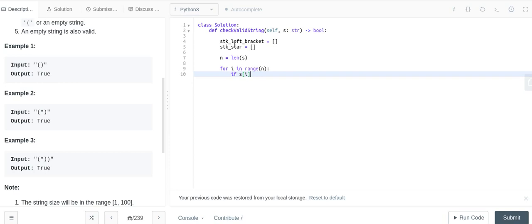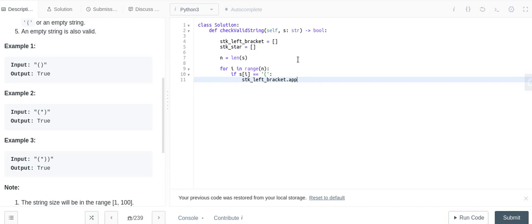If the current character is a left bracket, we put it in the stack. If the current is a star, we put it in the star stack.